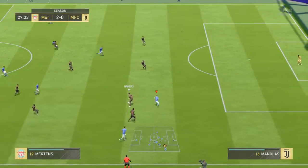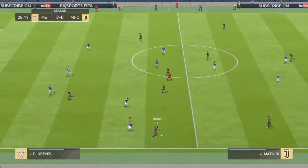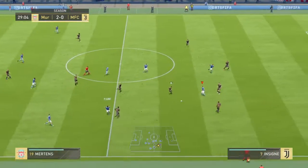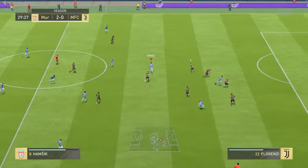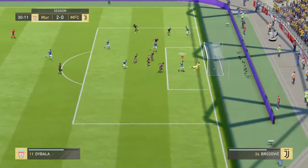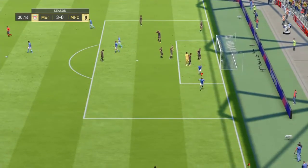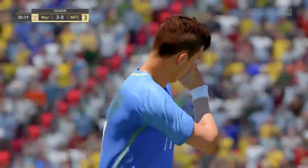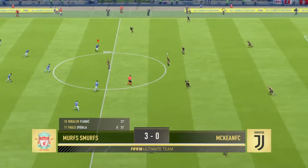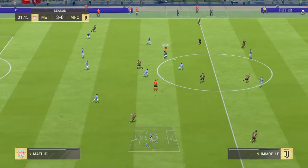Hamsik. Stopped emphatically, and just as well — the approach play looked very encouraging. He's cut that out, well read. Into the attacking third. Into the box it goes. That's a brilliant goal. He's not far out, but you've got to be on your toes in these circumstances, and he was. That does extend their margin now at an important time. One team really on their game today, the other very off-colour.